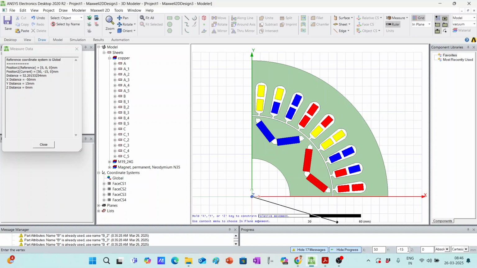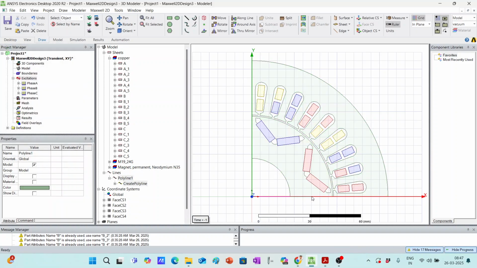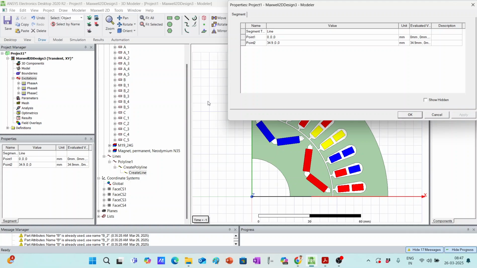Make sure that y is 0 while you are choosing the second point. Click here. Now you can see that polyline 1 is created. Click on the plus sign beside create polyline, then double click on create line.